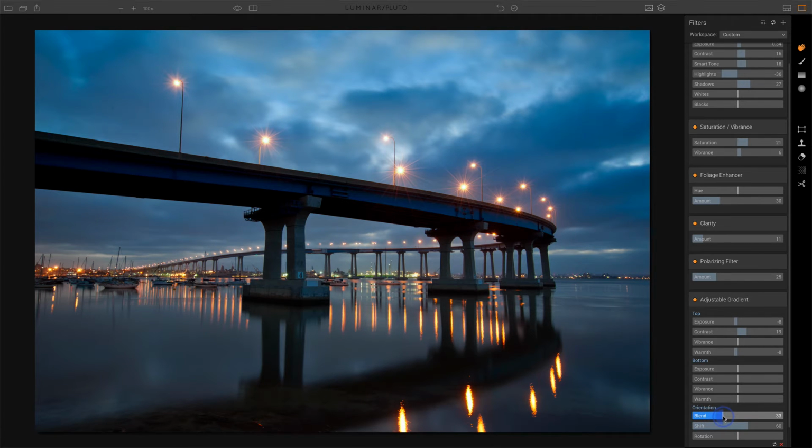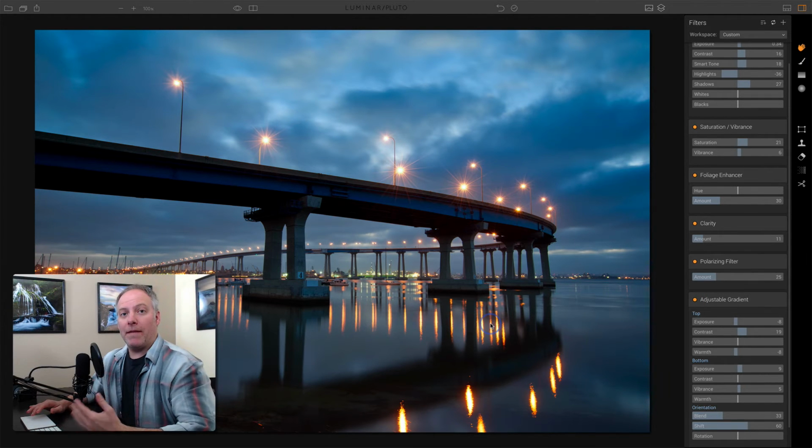And I can bring that blend back up. It was somewhere in the 30 to 40 range. That looks fine. Now what I can do is I have changes happening in the top already that the preset added for me. In the bottom, I can increase exposure. Now, what that's doing is it's only increasing exposure on the bottom part of the image from where we have that gradient line. So we can do that and maybe even add a little bit of extra vibrance in there. So if I turn off the gradient and turn it on, we can see that the sky area is getting darker and this is getting brighter. And I'm just taking advantage of something that the preset added for me automatically and tailoring it to my own needs.